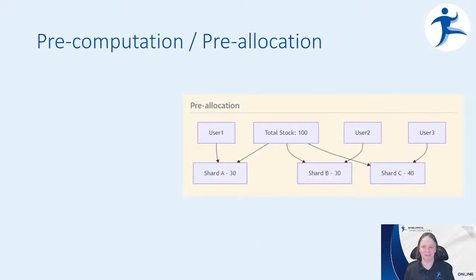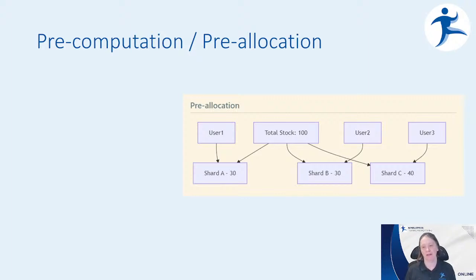Thinking more about our flash sale, another approach is pre-computation and pre-allocation. So you may have your environment distributed to a point where you can say, I have multiple shards serving my site, and each shard might be allocated a certain amount. Now, shards, they could be geolocated. So you might say, we have this event that's on the West Coast. Let's put a higher priority to the locals. And so that shard happens to be allocated a higher amount.